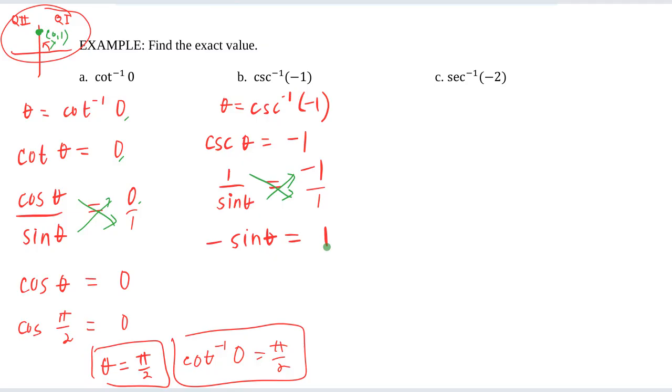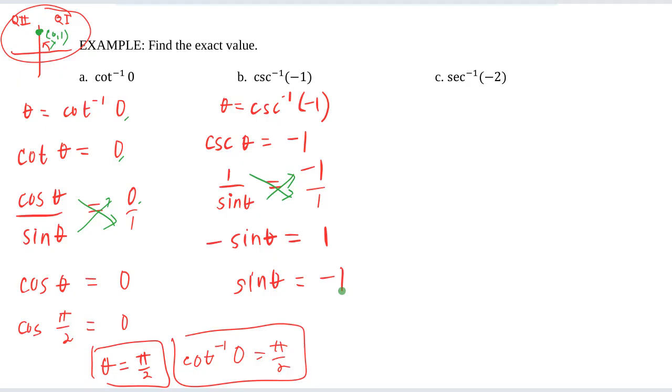Okay, and then I will just move multiplying both sides by negative 1 to completely isolate the sine. So now we have sine theta is equal to negative 1. Okay, so once again, we see an output which is a negative 1.